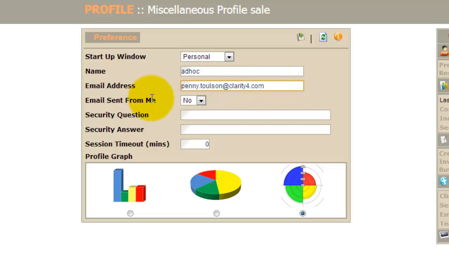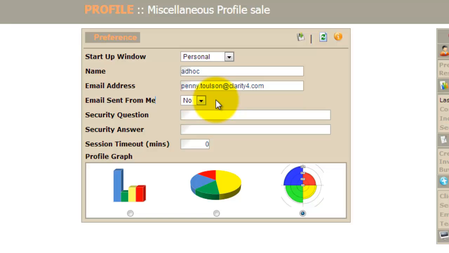If the send from email from me is set to yes. At the moment it's set to no. So what does that mean? If it's set to no, the from email address on the outgoing emails will be admin@clarity4d.com. And I'm sure you don't want that.